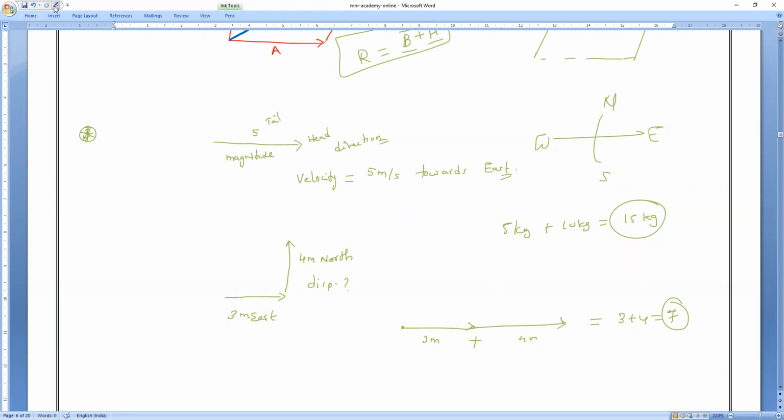I'm asking you, Rudreshwar, is it right? No, sir. In this way, we cannot add the vectors because they also have particular directions. They are not just numbers. So 3 meters east and 4 meters north. In this case, we have to apply what rule? Head and tail method. Understanding? So the tail of the first vector and the head of the last vector, we have to join.